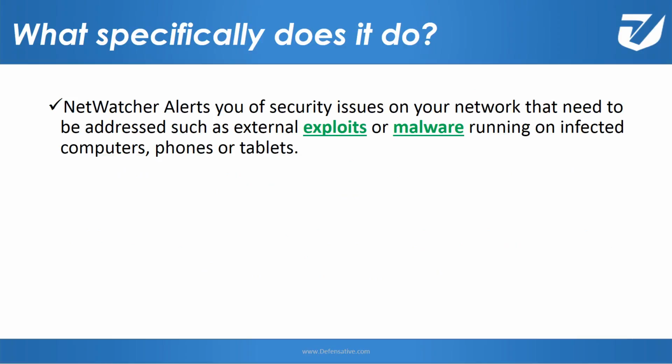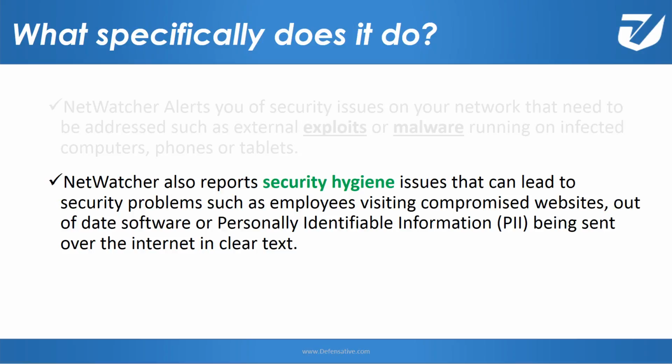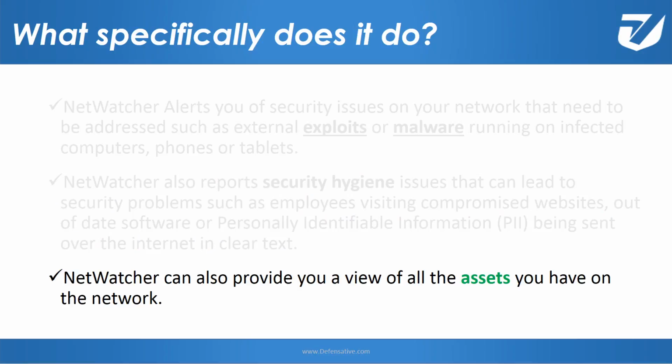NetWatcher alerts you of security issues on your network that need to be addressed, such as external exploits or malware running on infected computers, phones, or tablets. NetWatcher also reports security hygiene issues that can lead to security problems, such as employees visiting compromised websites, employees using out-of-date or risky software, or employees sending personally identifiable information over the internet in clear text. NetWatcher can also provide you a view of all the assets, computers, phones, and tablets, you have on your network.